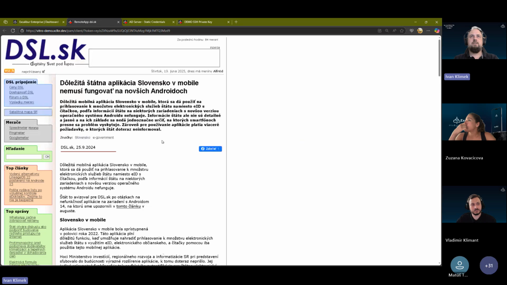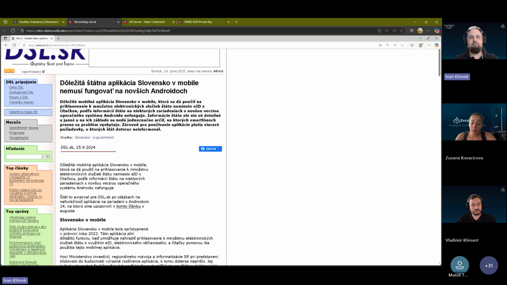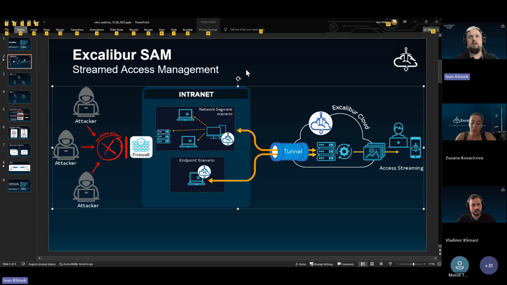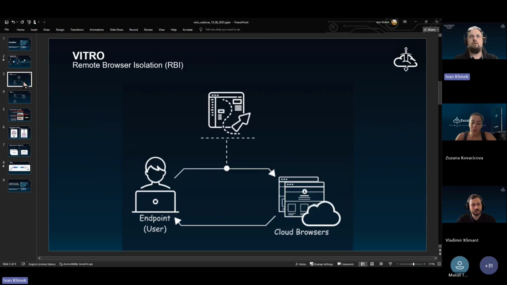So we were thinking for some time now, how could we possibly do this better? How could we possibly stream access to web resources so that user experience is not degraded, but we still have some isolation properties? And that was basically how we got to the technology which I am going to present today, which we call VITRO.